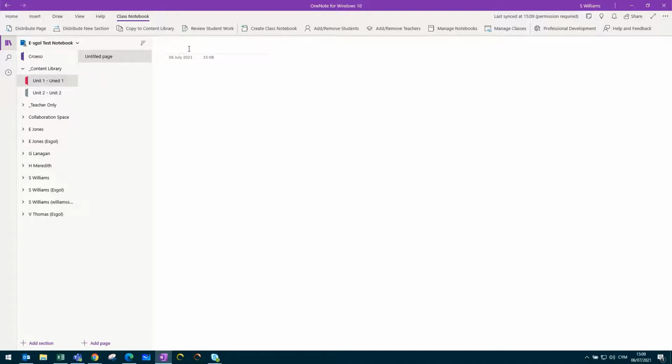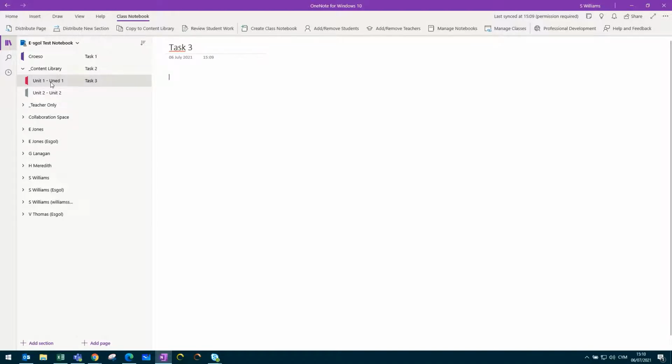So I'm going to put task 1, and then I'm going to add another page, task 2, task 3, and so on. And as you can see now, I can start adding pages within the sections.